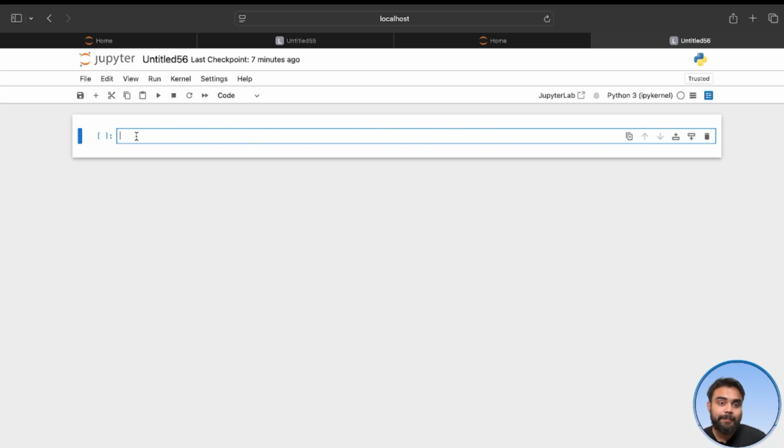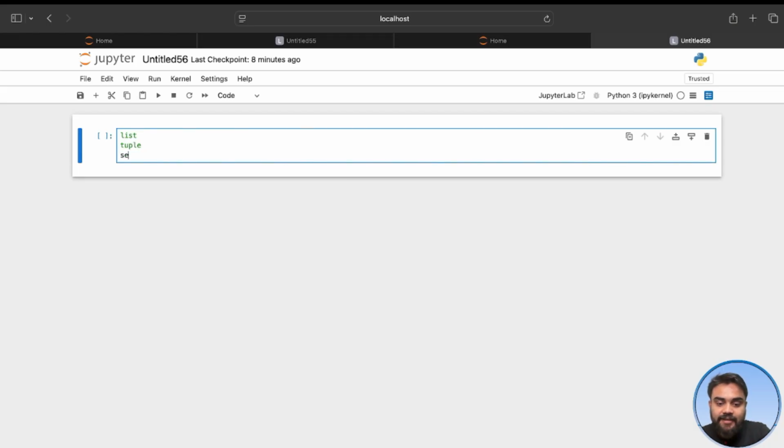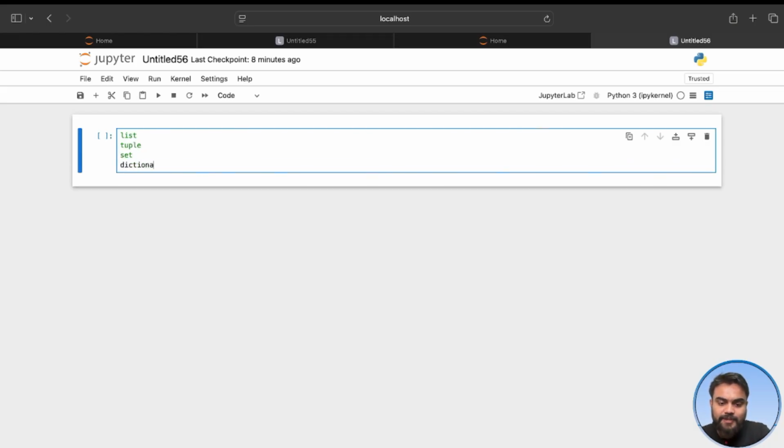So firstly, I want to keep list, tuple, set and dictionaries in data structure. Why? Data structure, because it is a way of managing and storing the data. Whenever you are going to explore the data structures, it simply means how you can manage and store the data. Many people are telling that list, tuple, sets and dictionaries are data types, but I don't agree. According to my opinion, I want to keep list, tuple, sets and dictionary as data structures. So firstly, I'm going to start list here, and tuple here, and set and dictionary at last. I'm going to explain each and everything very nicely.